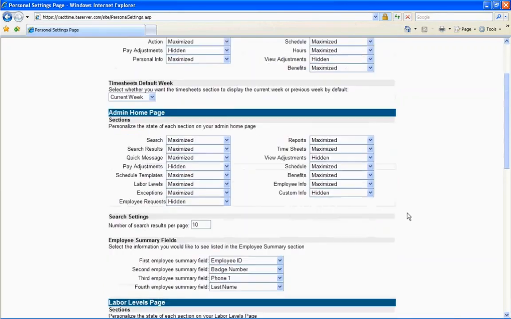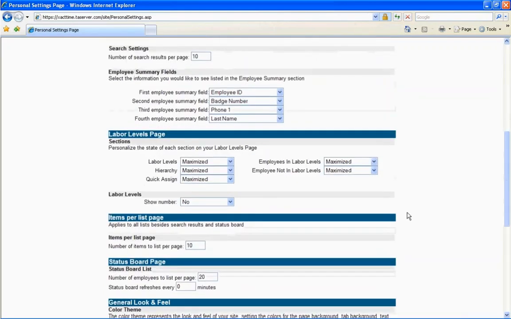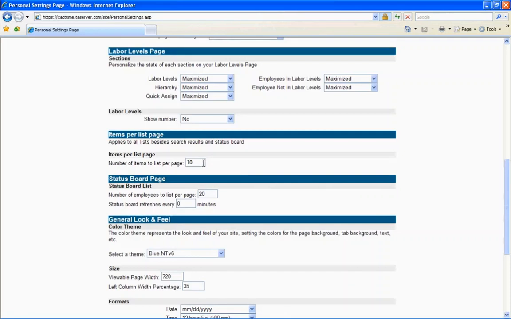Back into personal settings again, if I continue to scroll down, you'll see an area to change the number of items per list page. The items per list page is an area where you can assign employees to payroll policies, holiday lists, etc. When you're getting ready to assign those employees, you're going to view two boxes.